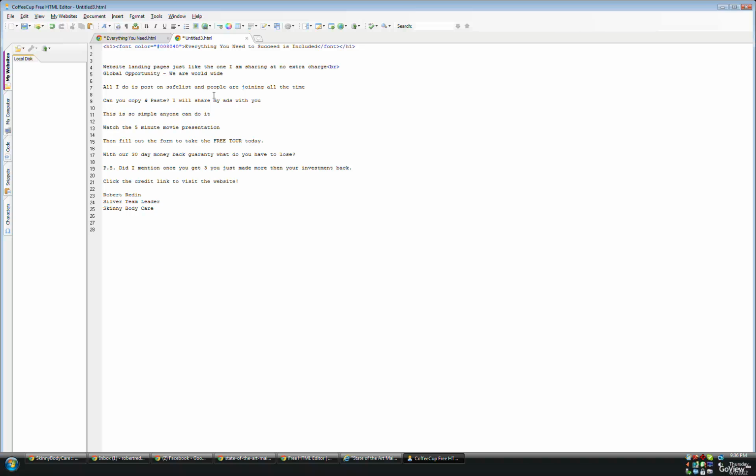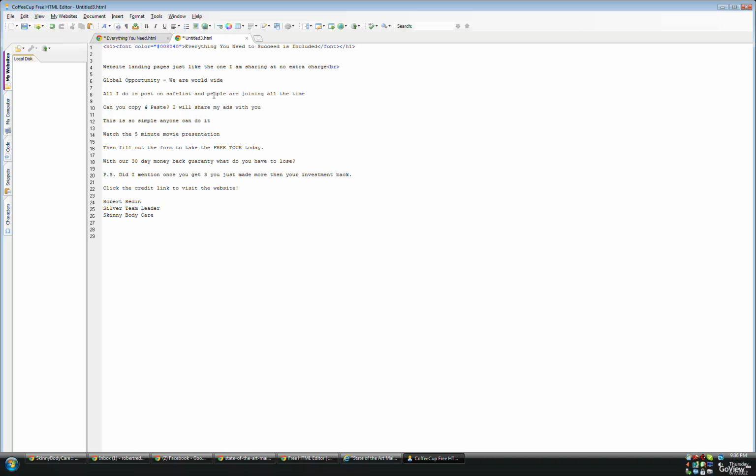I'm going to keep them separated just so you can see that there is a change. If you want it to jump down two lines, with an extra line break in there, you're going to do that pointed bracket again, P for paragraph, and then close that bracket.